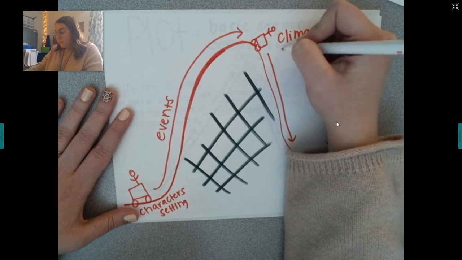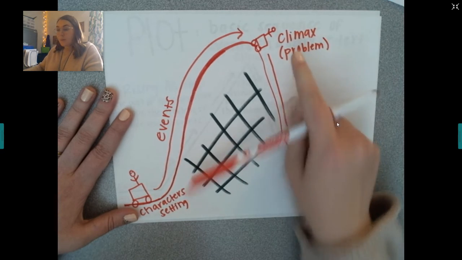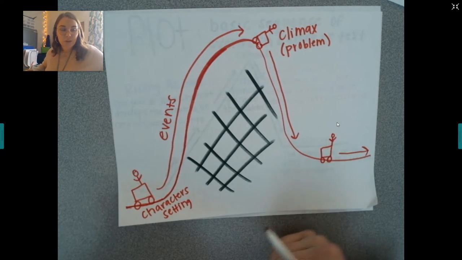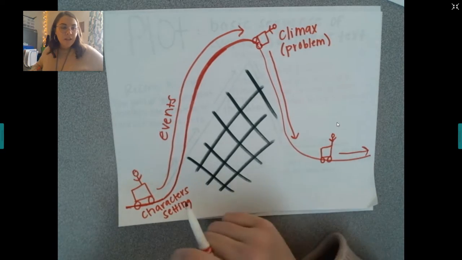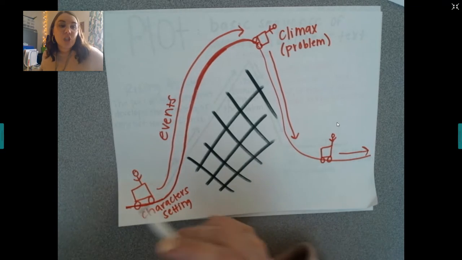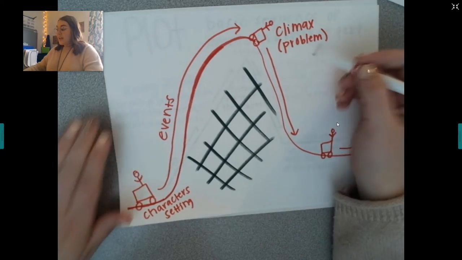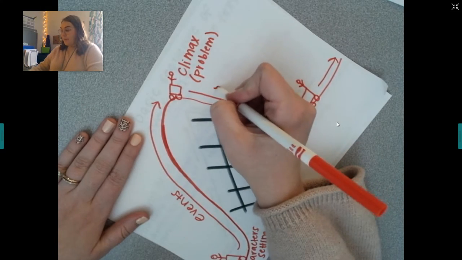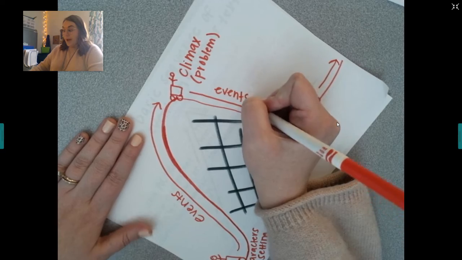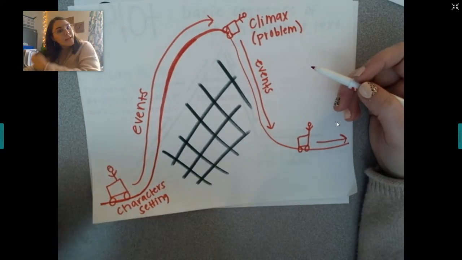Or I'm going to put problem right here because sometimes it's easier to remember problem. That's your big moment in the story. You're like, what just happened? Like on yesterday's assignment, you should have been like, she was cheating. She was going to cheat on her paper. What? Why is she cheating on her paper? And then you have more events that happen. So after she cheated on her paper, what happened? That girl would not eat with her anymore. She was like, you're using me.